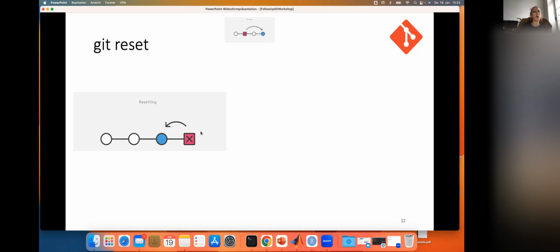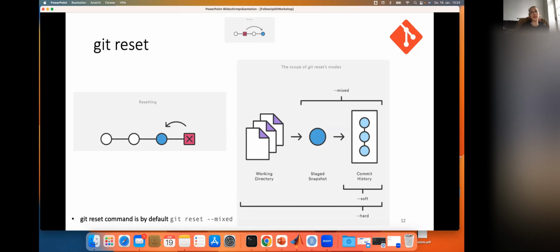So if you're on the 4th commit, for example, like here, and you do a git reset, it will just cut your commit history and go back to the 3rd commit. So that's 2 different things. So you should think about beforehand which of the 2 you want to have.